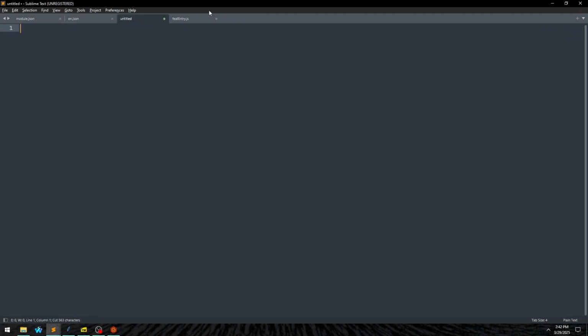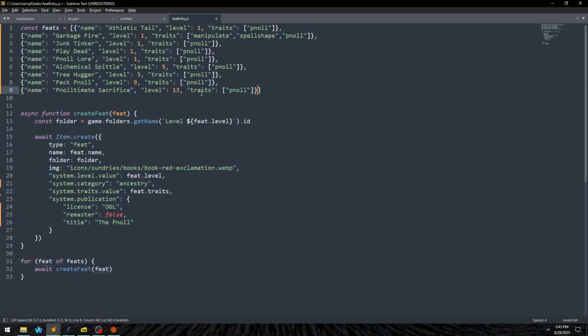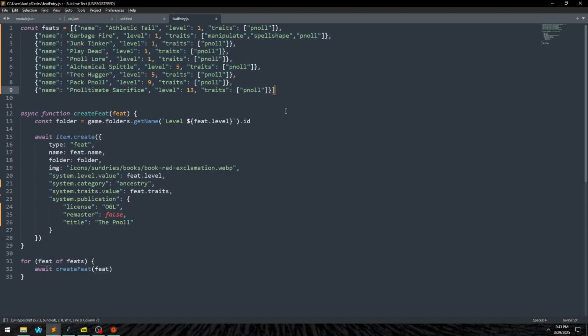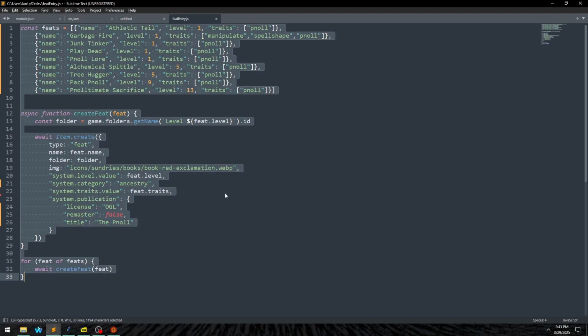All right, and so paste in our feats. All right, so hopefully, those of you who can program might see what this is going to do. Those of you who can't can probably also guess. We have an array that is full of the basic data for each of our things, and in order to use things like the system.category, or the category and the rarity, all I would do is just define more instances in here. I would want to be careful if any of them were uncommon, because that shows up in the traits array, but that's just more bulk editing.